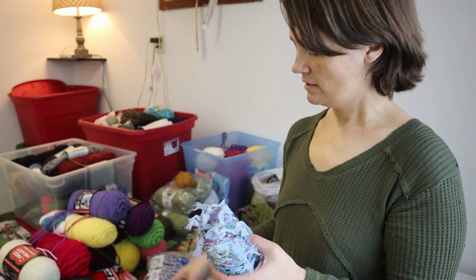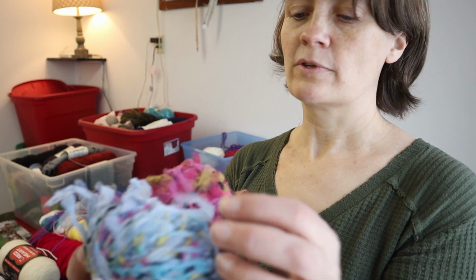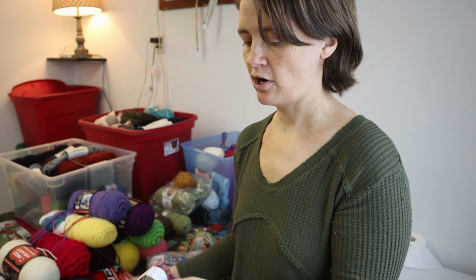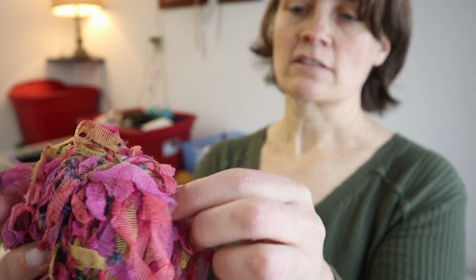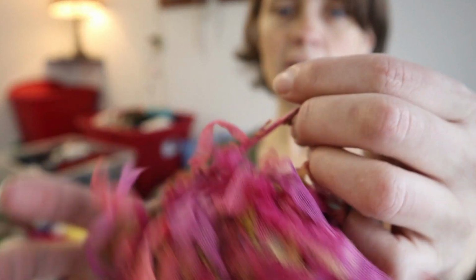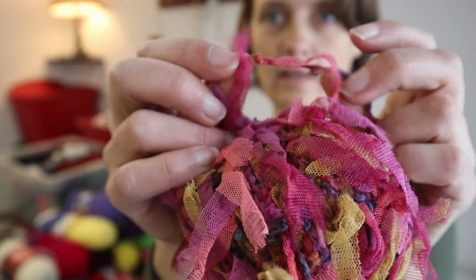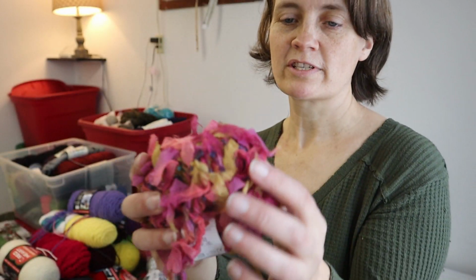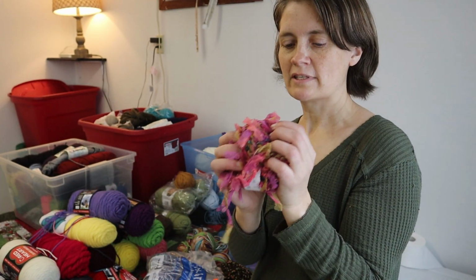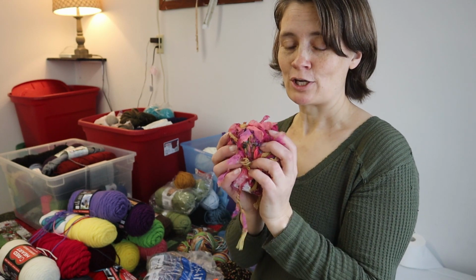Then I got this fun yarn at a really good deal. It's Rockstar yarn, and it's just a really fun textured yarn. I think I got them for like $1 a skein or something like that. I do have a couple of items that I've made from this on my Etsy site. I've made a couple of purses, and I've made some cowls that are really fun. So I just have a lot more of this yarn to use up.